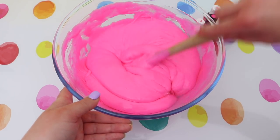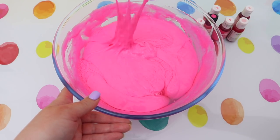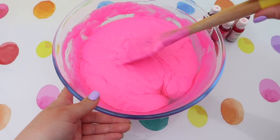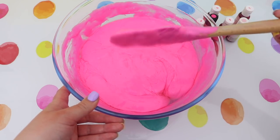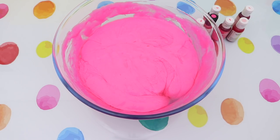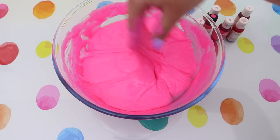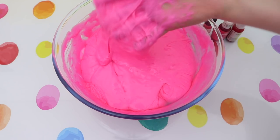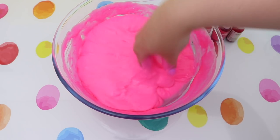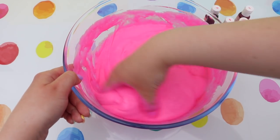I think I'm going to go in with my hands now. This is what I like to do when I'm activating slime, just because I feel like sometimes with a spoon or a spatula, it won't mix in properly. Then I can find that when I start playing with the slime, I've accidentally overactivated it. So I'm going to go in with my hands now. But then this happens. I'm stuck to my slime now because I'm covered in it. So I'm just going to keep activating it and hopefully it should come together.